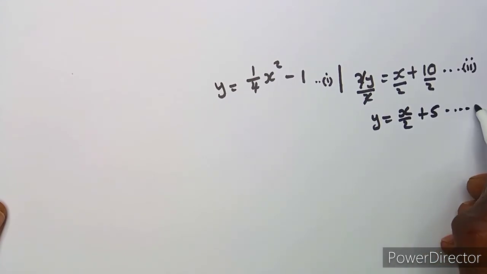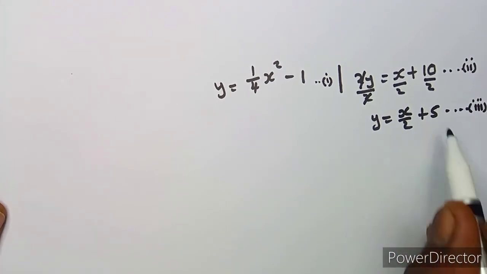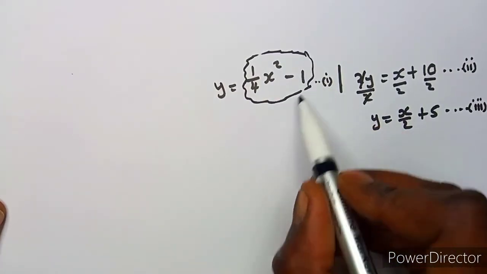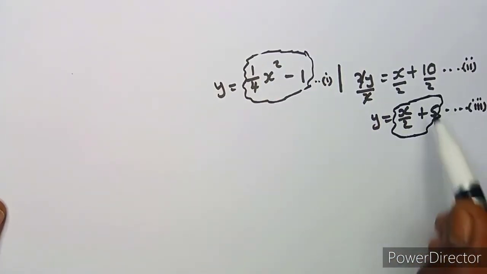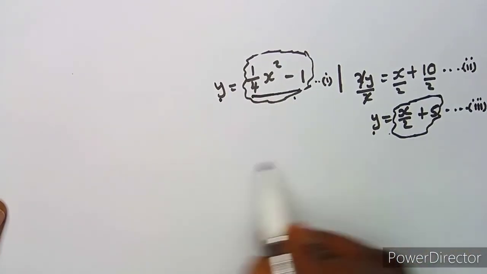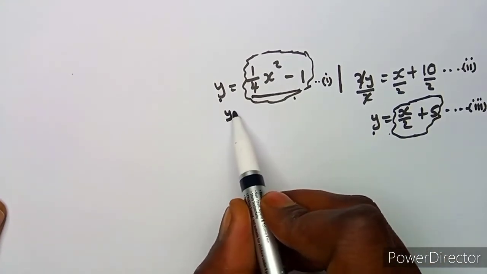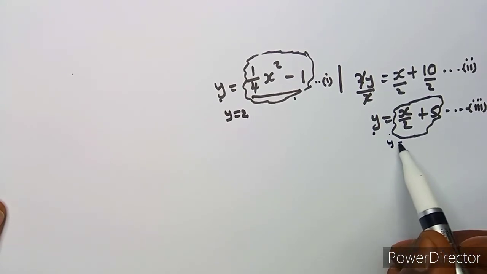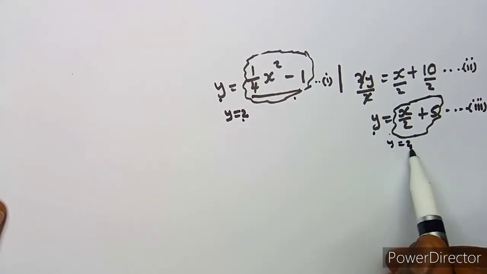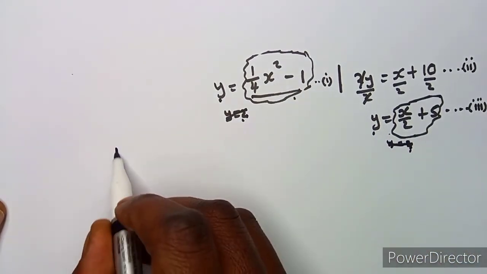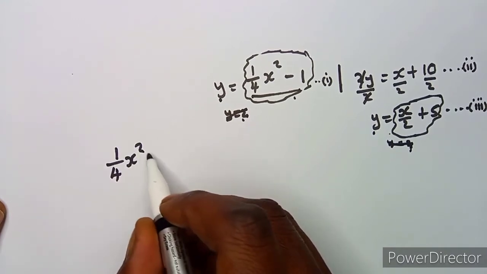So that means I'm now having the same equation, but this is like another way of writing this. So if y is equivalent to this value here, and also y is equivalent to this value, it means these two are equal, because it's y and y, they are equal. So therefore these two are equal. Like, you can't say y is equal to 2 and here you say y is equal to 5. It definitely means here also your y is supposed to be 2. So this must also be equal. So you are going to equate these two, okay, like I'm saying. So you're going to equate 1 over 4 x squared minus 1.